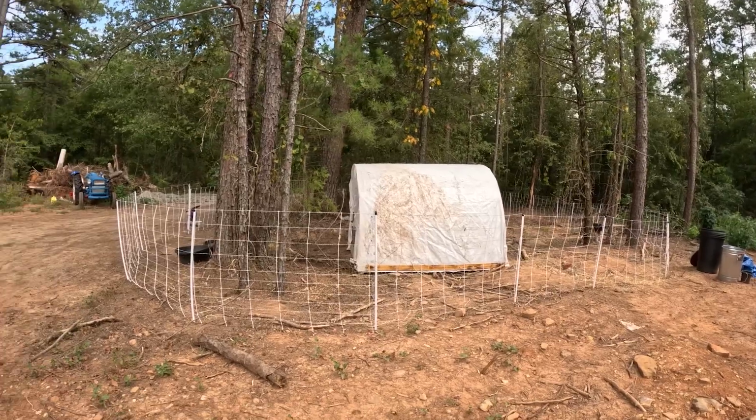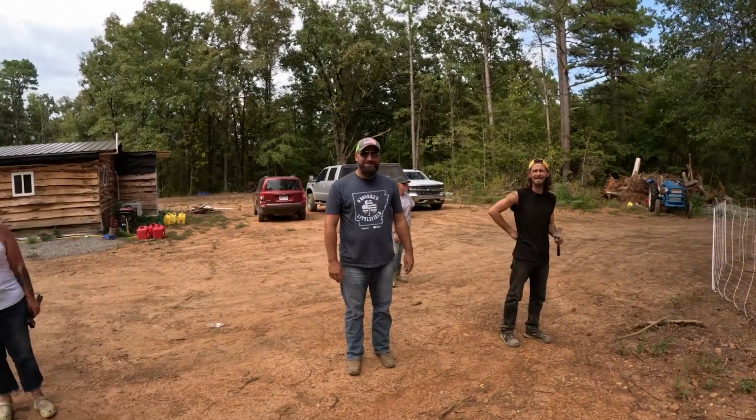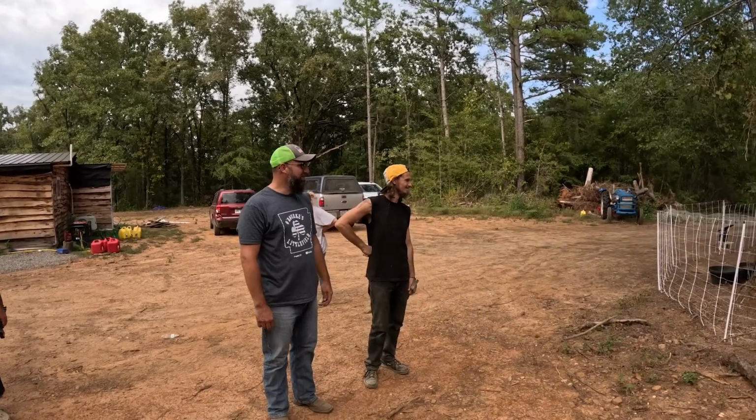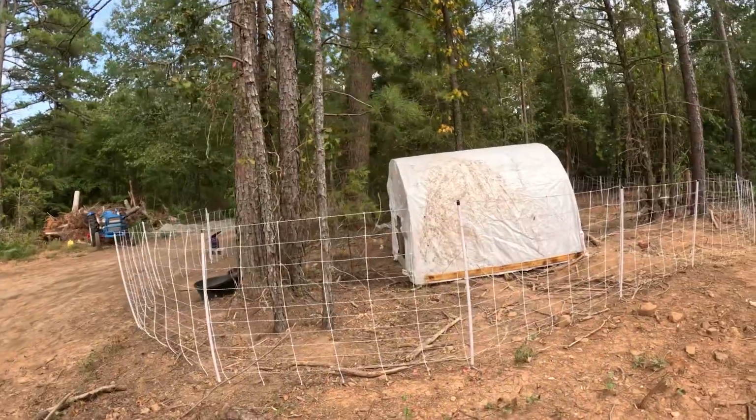That ended up being bigger than I thought it was gonna be. Yeah, that's nice. That's a good size. I think I need more goats. Yeah. You might need more fence. Yeah. Mirror One, you heard that? I need more fence. I've already gave you 1,000. Hook me up.